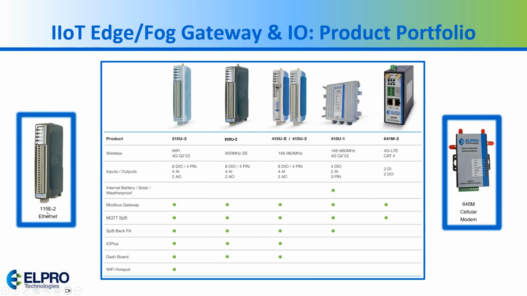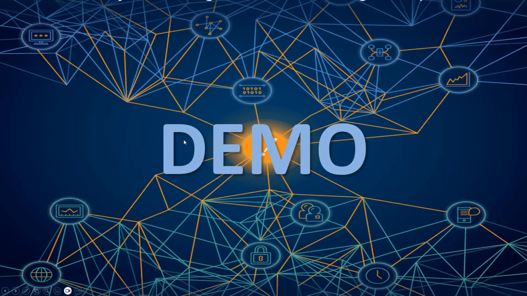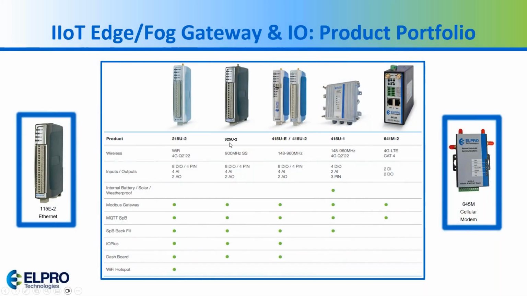So the hardware, as I mentioned, the 115 is going to be used within demo 3. The 415, I have that as a data set for demo 1. But within a data set, we can change it to a Wi-Fi 215 or the new 2505, which is the unlicensed frequency 900. And then the 415 I'm using within demo 3 is a special version that uses Alert 2. In demo 2, I'm going to be using the 641M as our cellular modem.